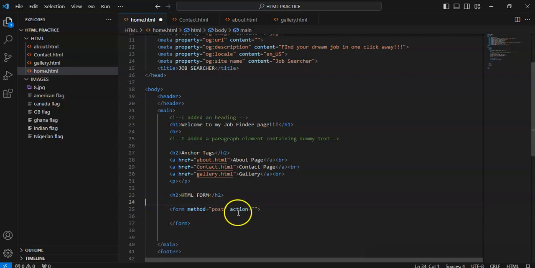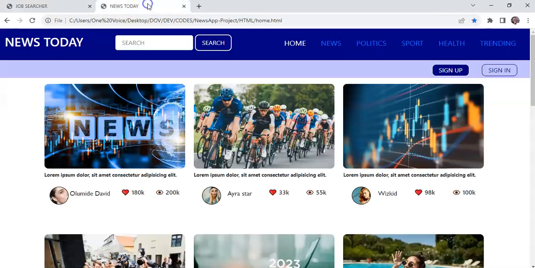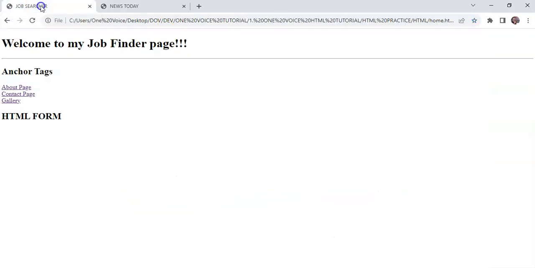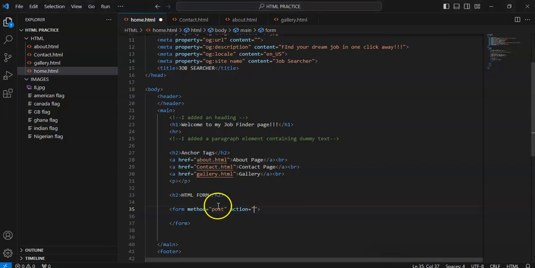Inside your form opening tag, you have the action attribute. The action attribute is, for instance, if a user is searching something here, when they click on the search button, it sends the input to a server or to a site. So that is what we enter here.